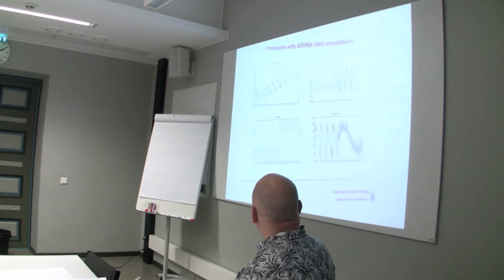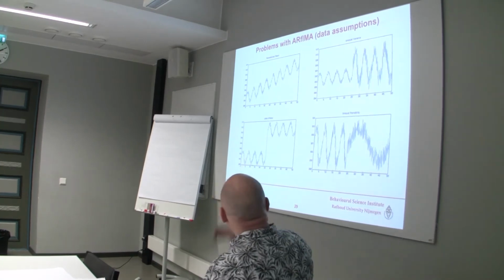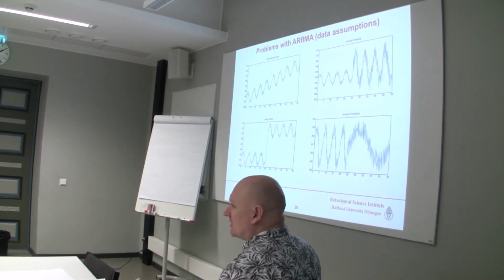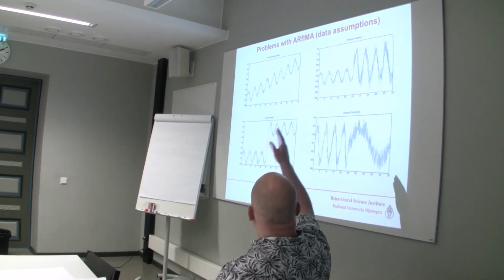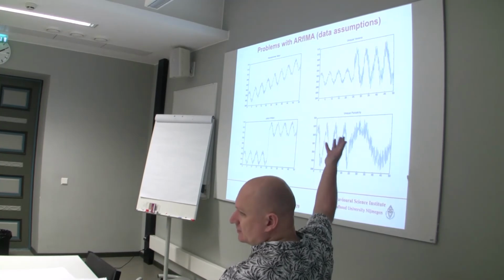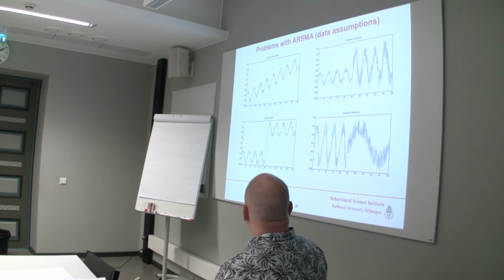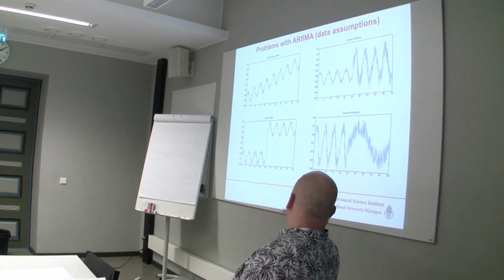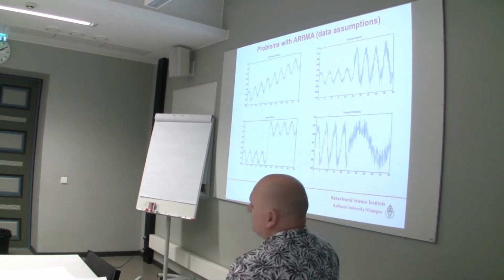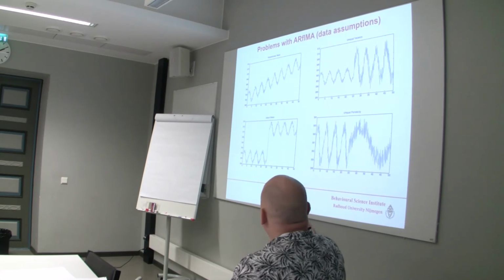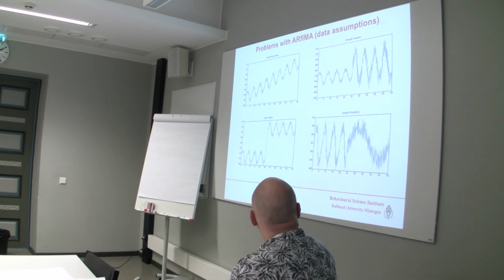So, for example, if you have a non-stationary mean, that's a problem. These models cannot deal with that. If you have unequal variance, so there might be a period after which the variance increases or decreases, that's a problem for these models. If you have sudden jumps, that's a problem. If you have differences in periodicity, it's also a problem. And these are the kind of things that we know, not as stylized as here, but that's actually the kind of stuff that you encounter if you're looking at real-world time series.